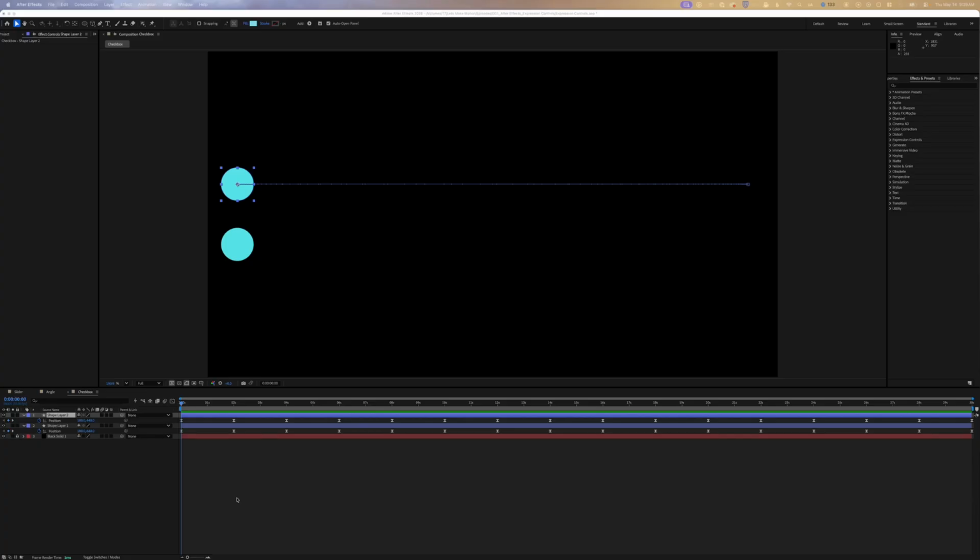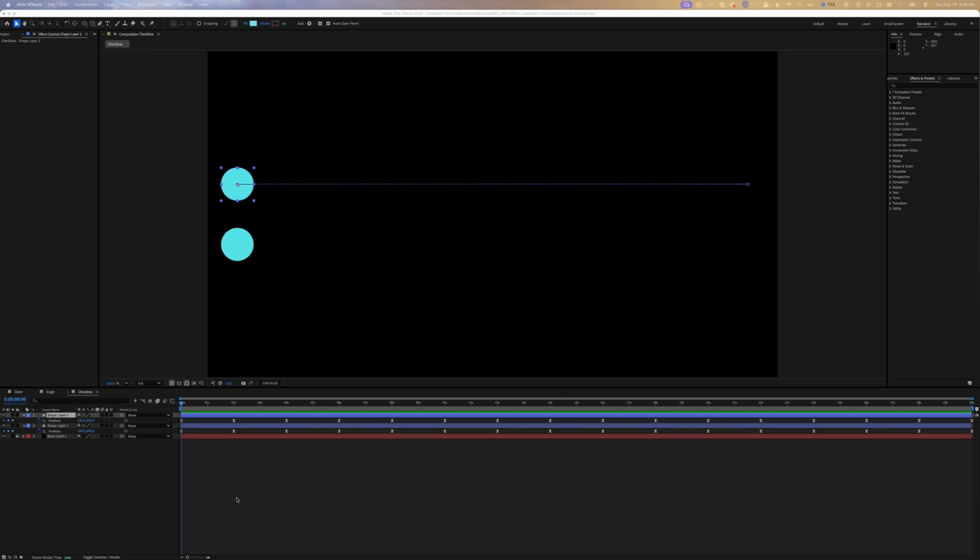In this video, we're going to take a look at the checkbox control, and we're going to do that by building a very simple control that will allow you to turn on and off a Posterize Time feature. This could be useful, especially maybe in a character animation or something that's a little more cartoony, where in the middle of the animation you may want it to have a more nostalgic look with a lower frame rate, but you want to be able to turn that on and off in the middle of the animation. You don't just want a low frame rate for your project. So let's go over the basic setup we've got.